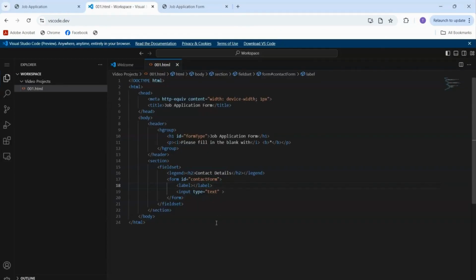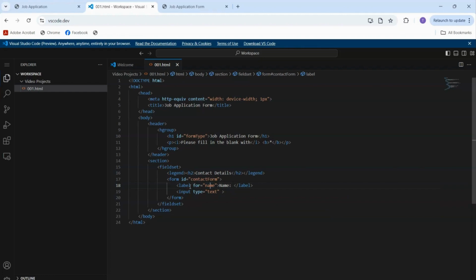But if we say name and we say a for, right here, I said for, and then we write an ID like name. Now the for is a way for somebody to be looking for an ID with this name that you write here. So whatever you write inside this for area, it should be a real ID name.